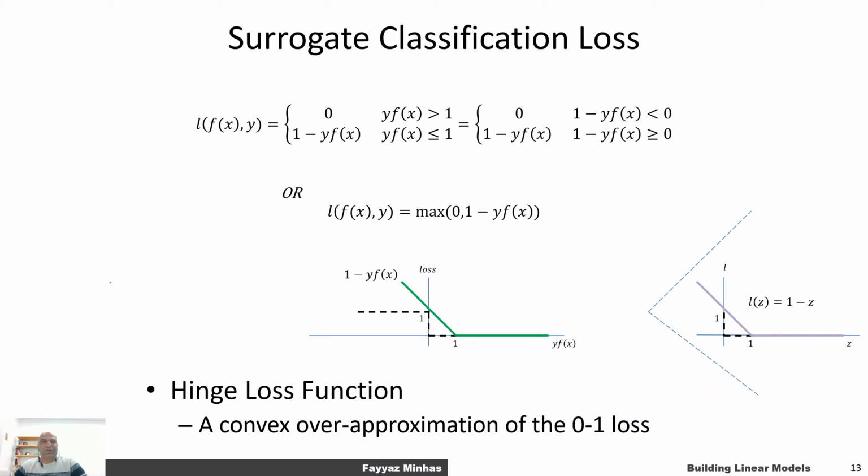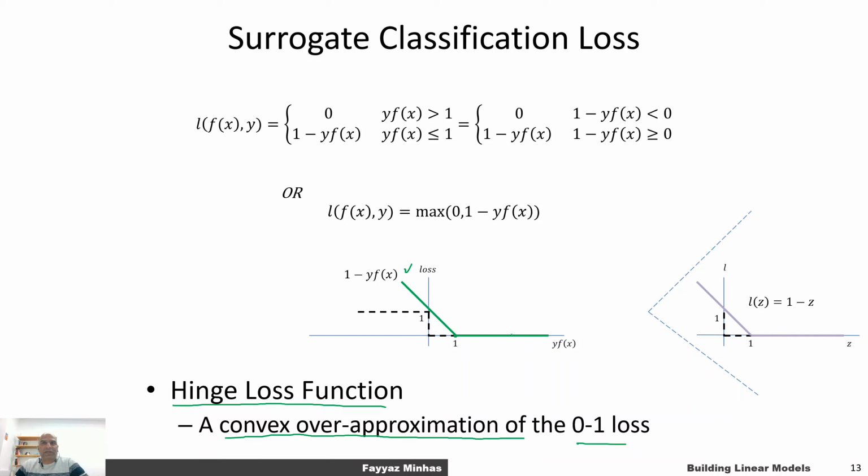On your screen, you can see the original 0, 1 loss function as a dotted line. And what we've done is we have built what is called a convex over approximation of the 0, 1 loss function, which is called the hinge loss. It's called the hinge loss because if you think of this as a door, then this is a hinge over here. So it can move around that particular location.